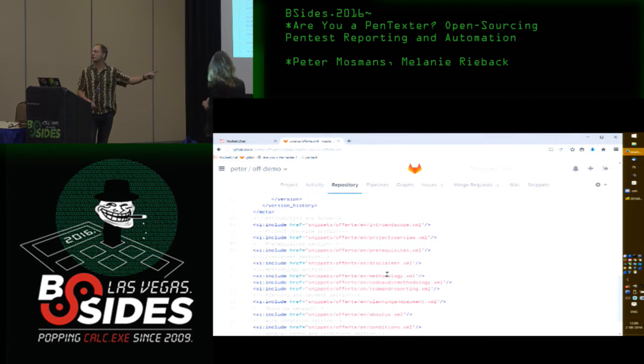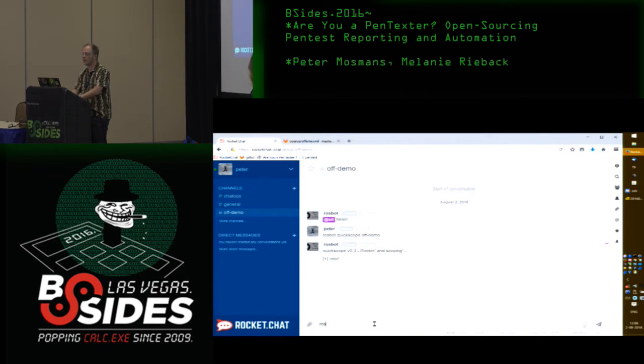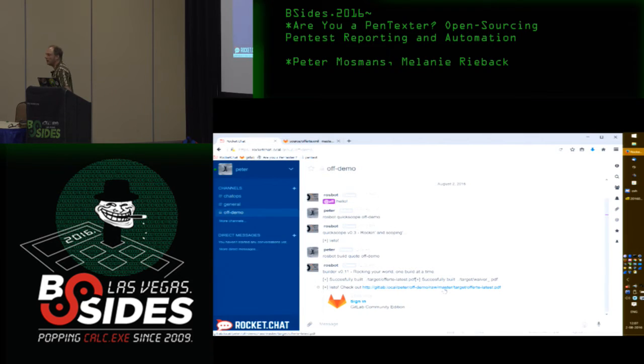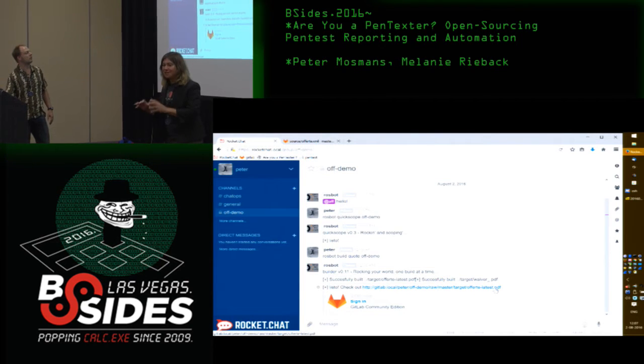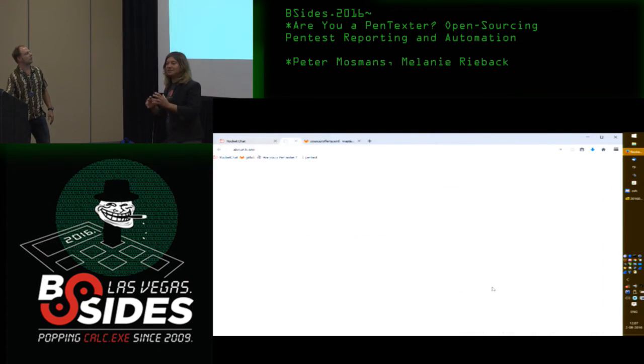So once again, this is the source file including all kinds of links to snippets, and we're going now to ask Rosbot politely to build us a PDF file. Rosbot build quote with the name of the repository of demo. And right now, in the background, it's invoking the Pentext toolchain, Saxon and Apache, which is going to convert the XML files and the style sheets, et cetera, into a PDF file. Please note again that absolutely everything that we've done to make this happen was executed from the chat, which also means that absolutely nobody has to install anything locally.